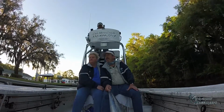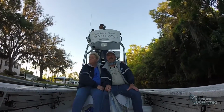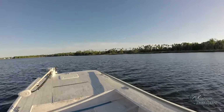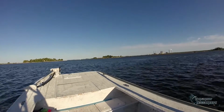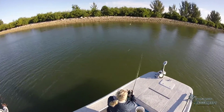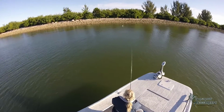We got everything loaded on Marrio's Carolina skiff and headed out. This morning started off cool, about 45 degrees, but the forecast called for 70s later in the day with gusty winds. So once again, Marrio would be faced with a challenge of adverse conditions to put us on the fish. But he's been good at it so far. Our first spot is along a tree-lined bank adjacent to the power plant channel.